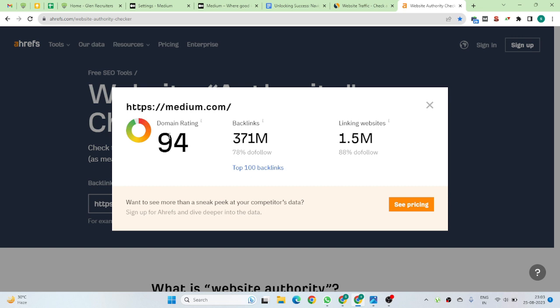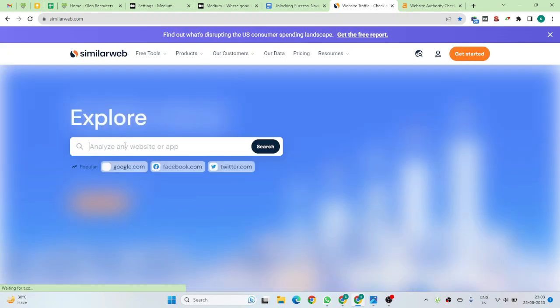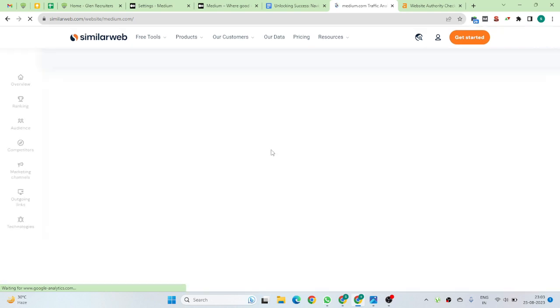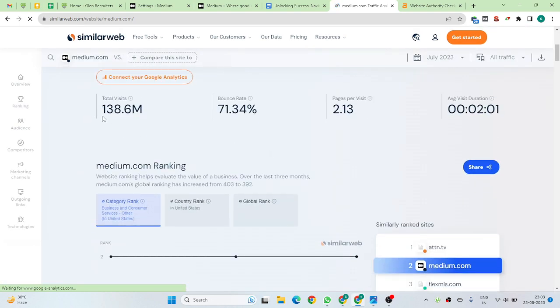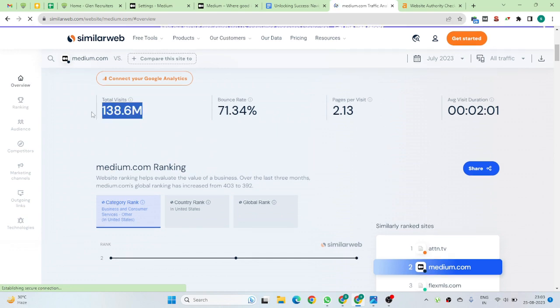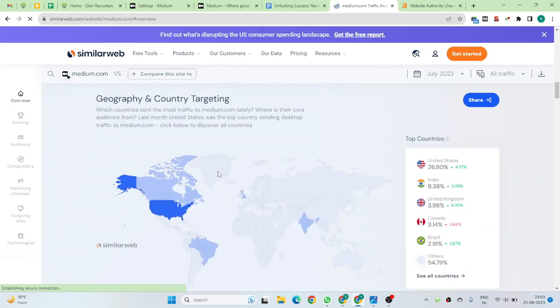It is very good website authority to build our backlink on. Similarly, the website traffic is 138.6 million, with traffic from the USA, Canada, UK, Brazil and India.